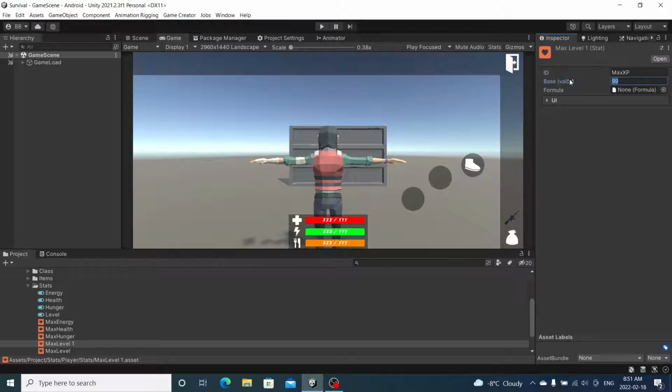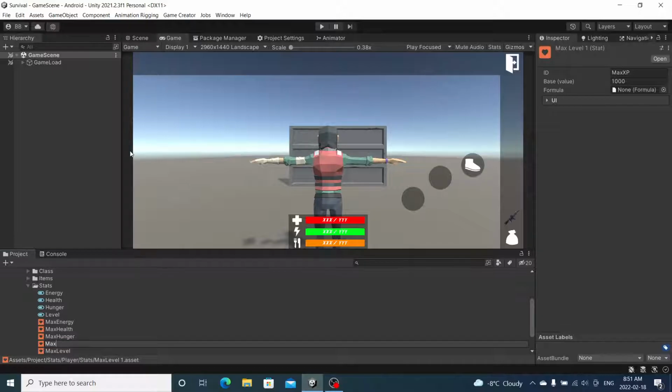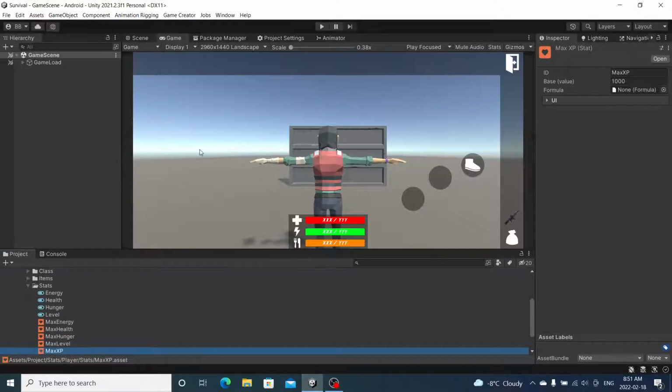So I don't want this to be like your traditional RPG leveling system where level 1 is 50 experience, level 2 is 100, and level 3 is 200, and it goes up every time. I'm going to make this one 1000 XP every level, so you can level as fast at level 50, say, as you were at level 1. So I'm going to rename this here to max XP. And if you're looking for the more traditional leveling system, we're not going to be doing that here.